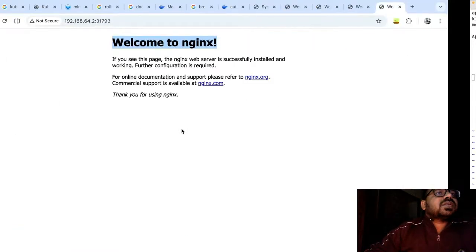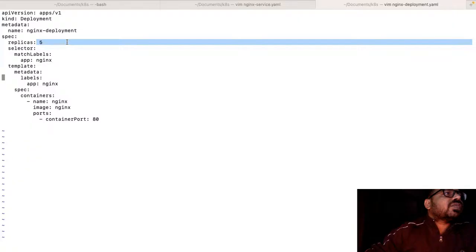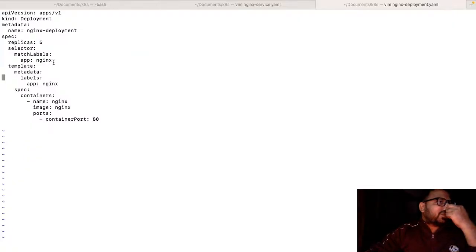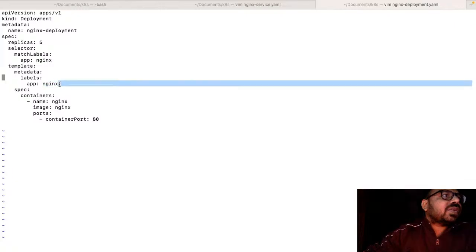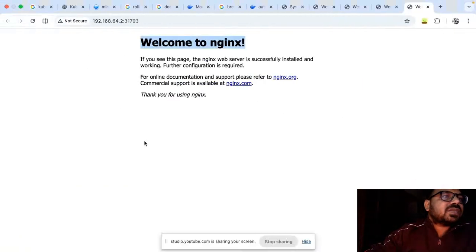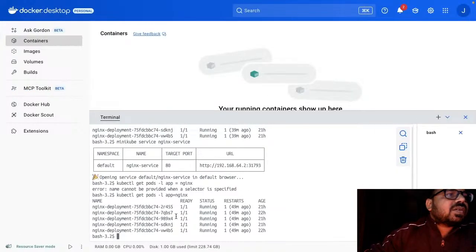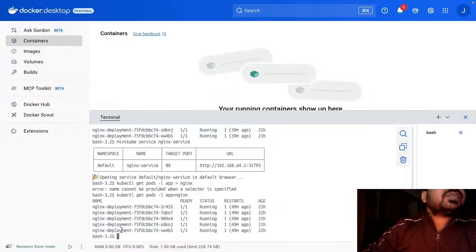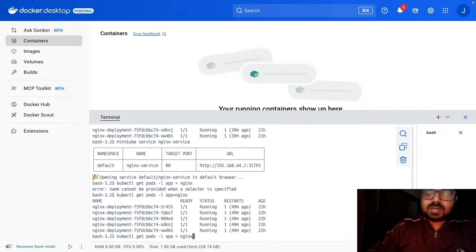Here are the 5 replicas. Cool. Now when we start this, here in the replica set we have Nginx. You can see the name is already Nginx. Every one is the Nginx deployment. Okay. Now let's see about the service. The same old command we will run.